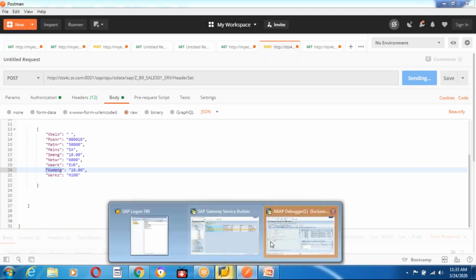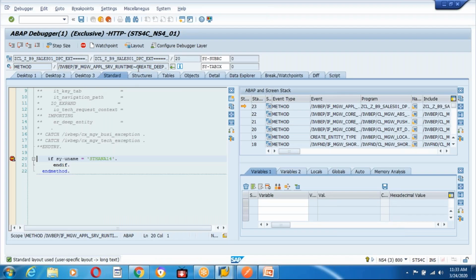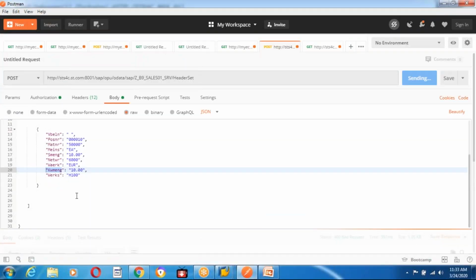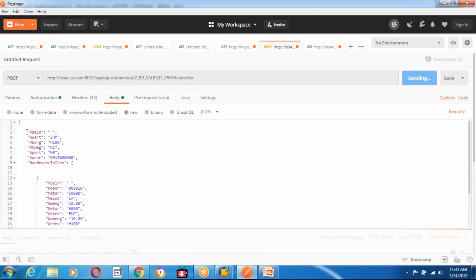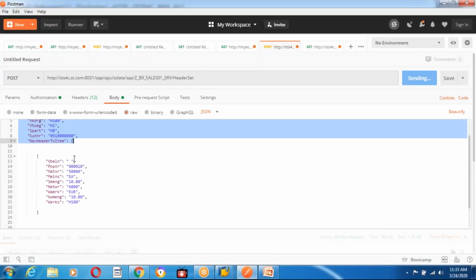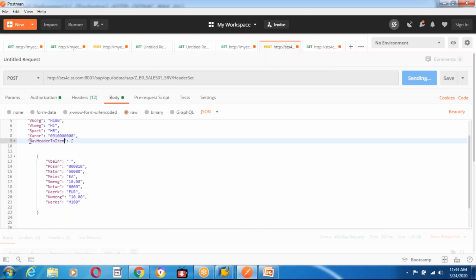and see, guys, now your create deep entity method, see here you can see, create deep. So it triggers a create deep entity. Did you observe, guys, what is the method which is triggered? Is this data in a single entity? No, it's a combination of a header, and for the header we used a navigation property.